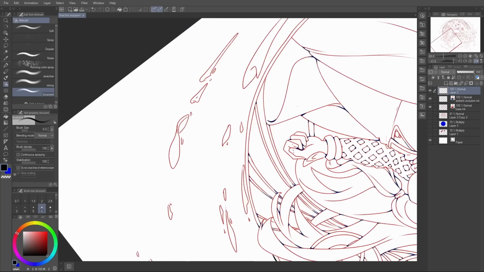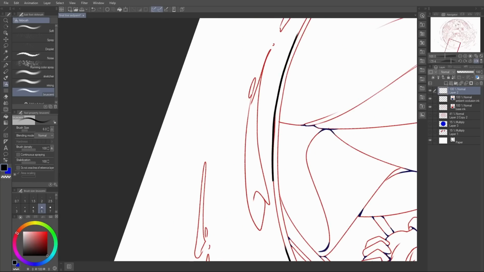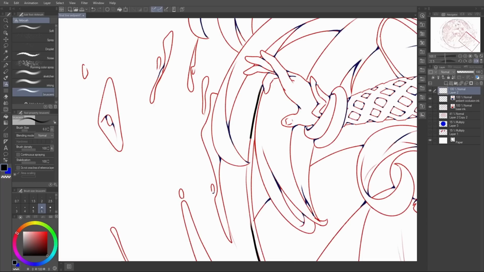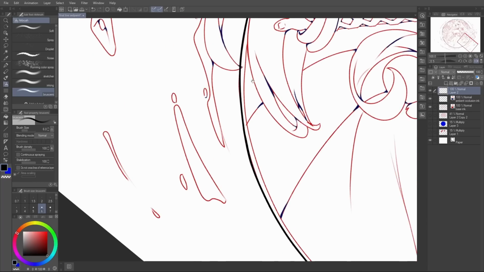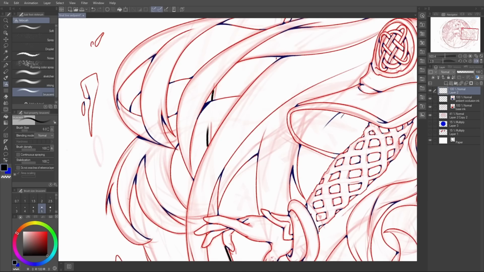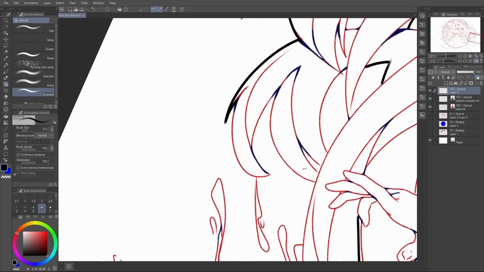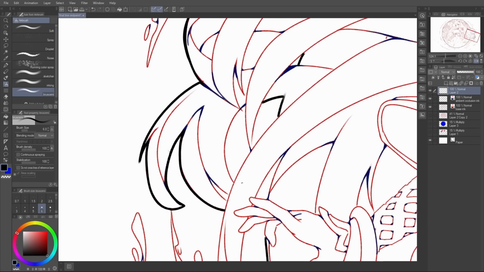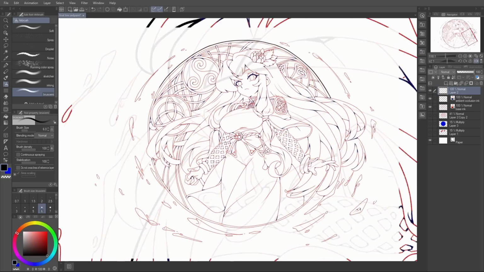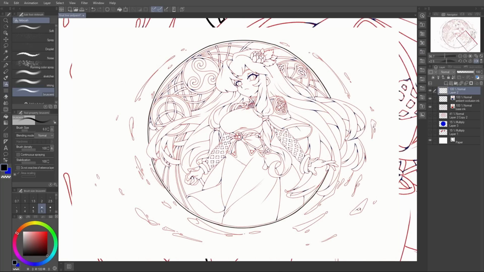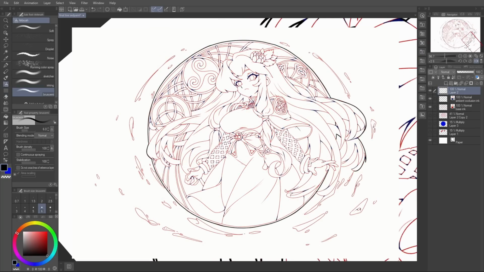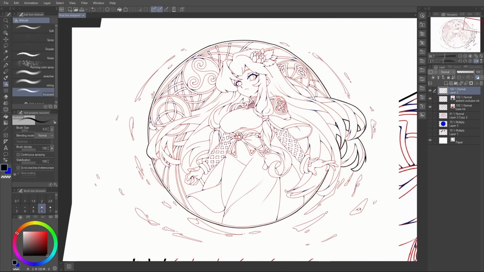And so I'll go around the whole thing, trying to have nice, big, smooth strokes, and just go through and do the thickest one first. Now it's also a great opportunity to get any bits of line art that I've missed, like that bit of the hair there that I didn't catch, and just going over and getting all those big, thick bits there. And so again, I'll speed this bit up, so I can get all those nice, thick bits that are separating this object from the background behind it.